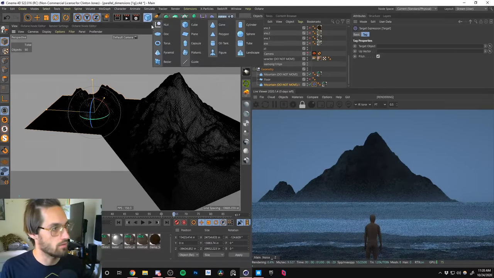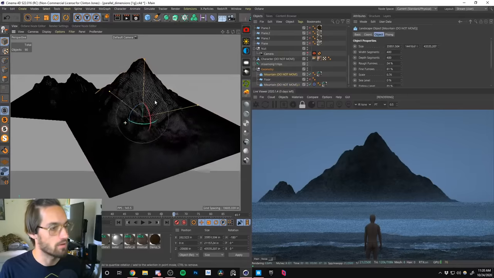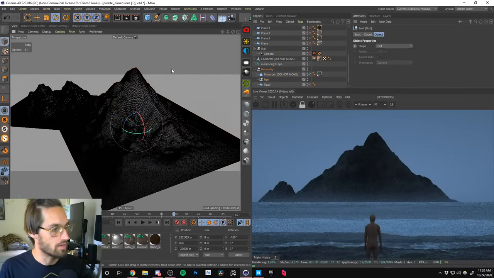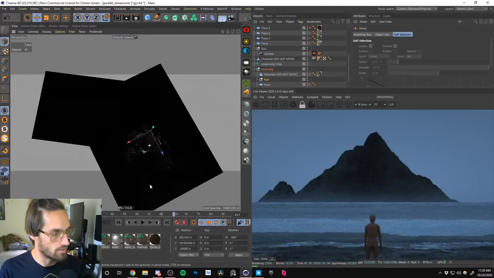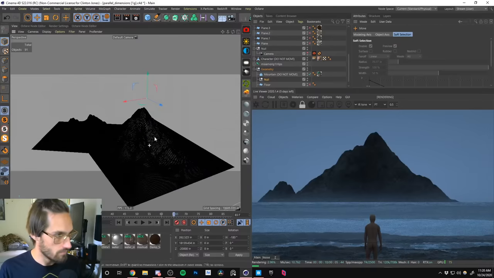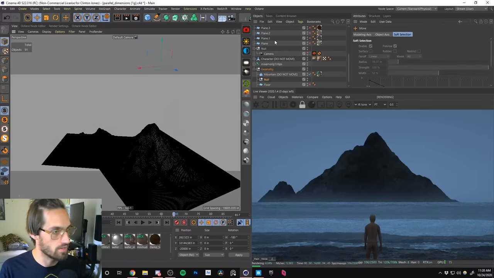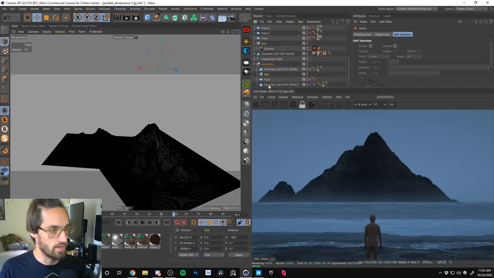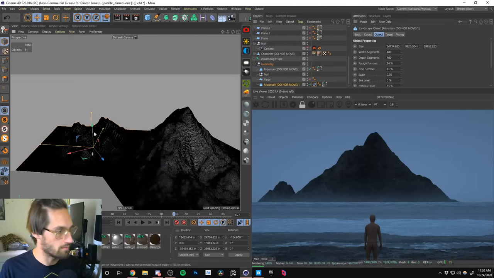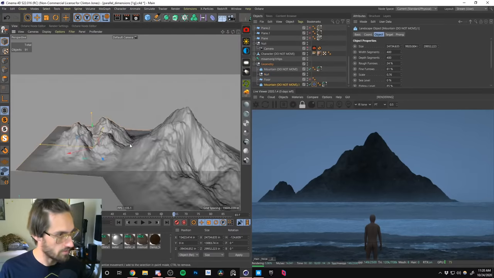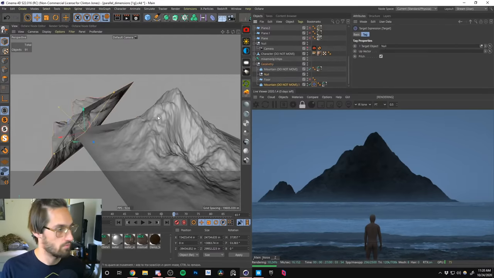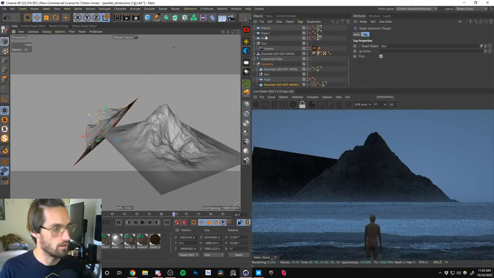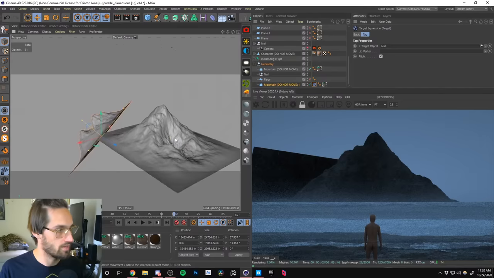And then I'm going to make a null object. Actually, no, I'll select this mountain, hold control, and then make a null. And that will spawn the null right in the middle of the object you had selected. Okay. Let's move that up into space just a little bit. And then we'll say this target that we put on this mountain right here. Let me make that easier for you to see. It's going to be looking for a target. So the target will be this null. Boom. Okay.